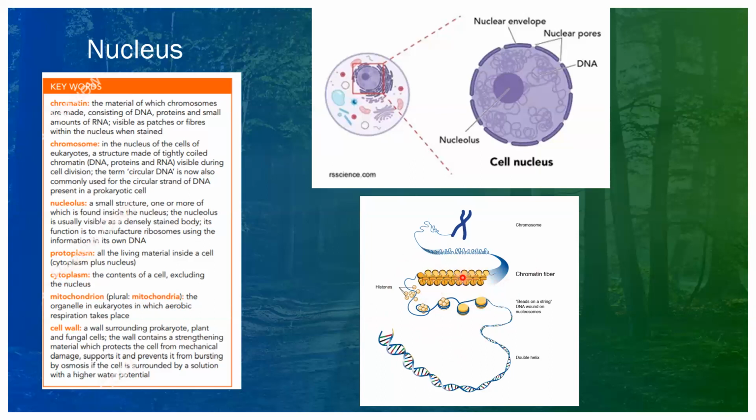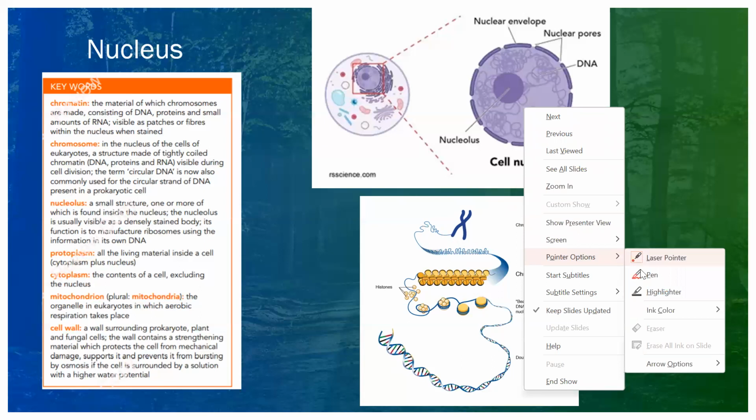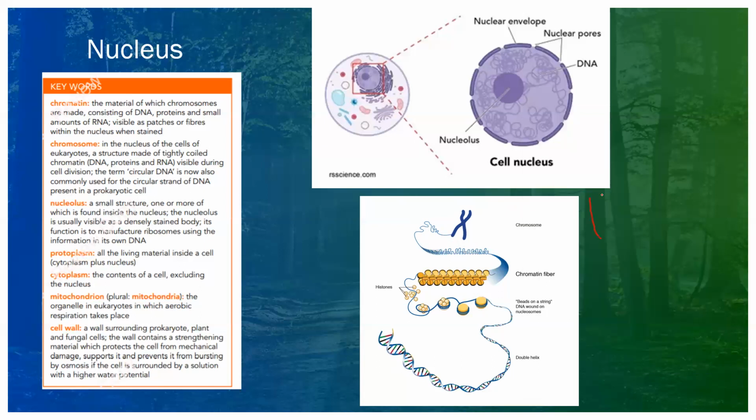And when so many of these chromatin fibers wind up around each other, they can form a chromatid or a chromosome. Now, what's the difference between a chromatid and a chromosome? When you have this single structure, it's a chromatid. When this DNA replicates, it's obviously going to become a double structure, right? This is going to make an exact copy of itself right here. So this replicated copy is what forms the chromosome.